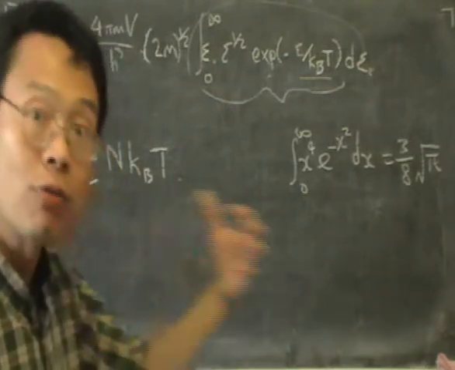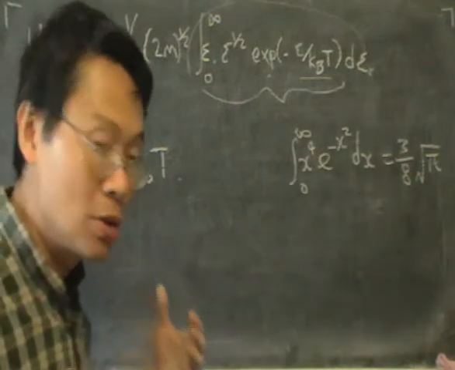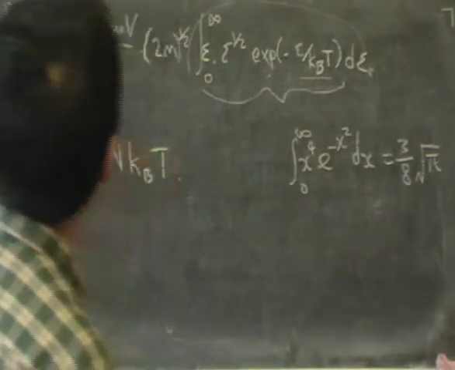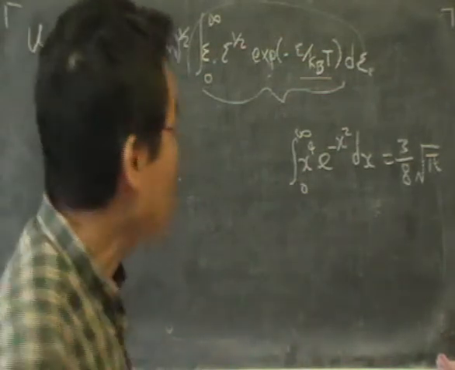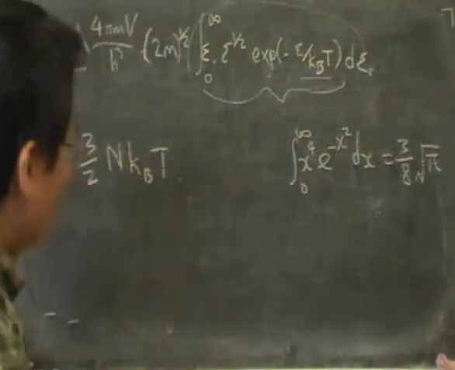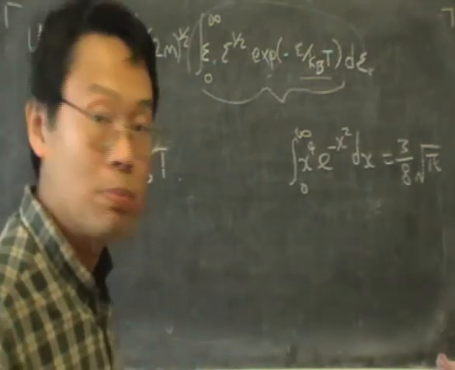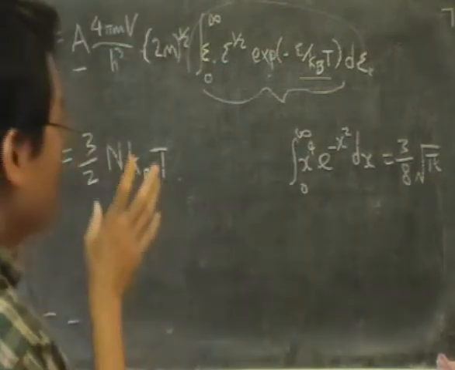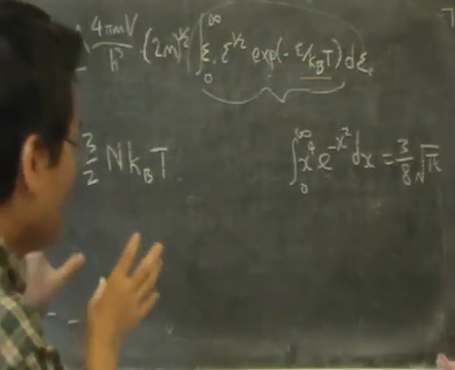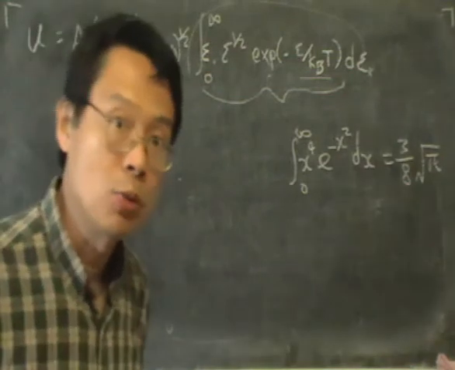That this way of using statistical mechanics is actually correct, and potentially we can actually apply this to other systems. And in fact, when we go on to learn about electrons and phonons and photons, we find that we can actually make use of many of these ideas that we have developed here. So we'll stop now.